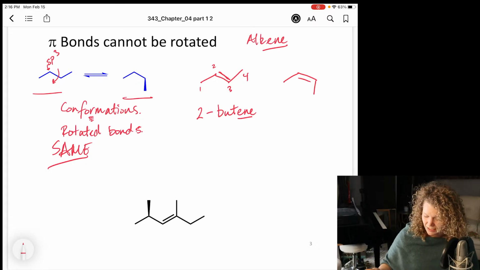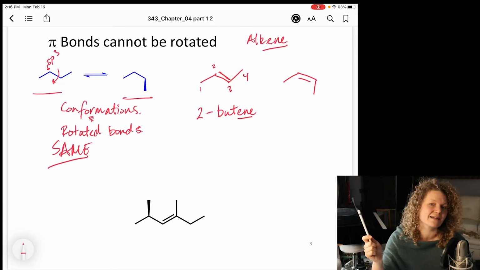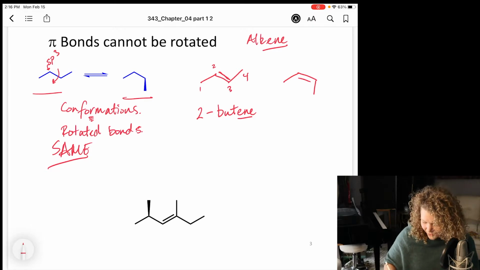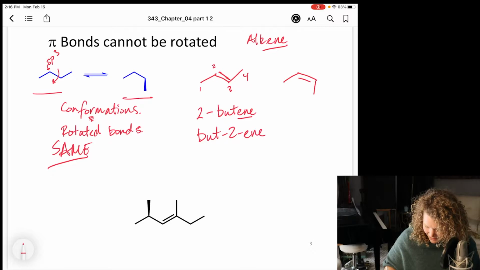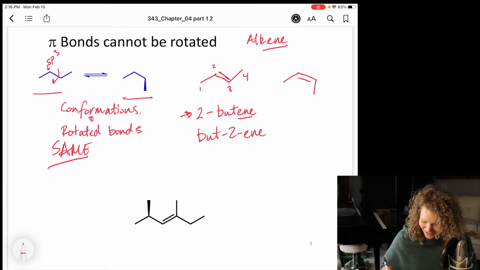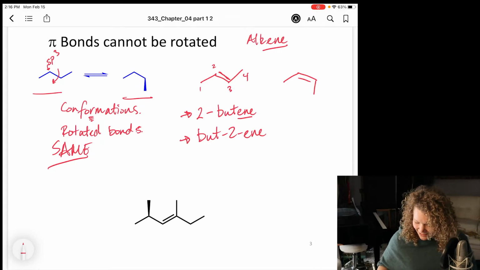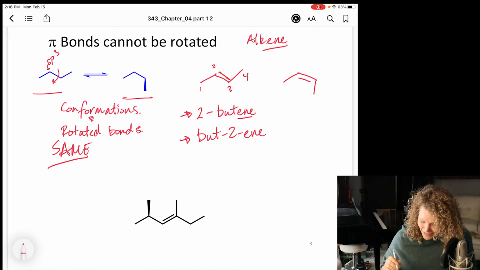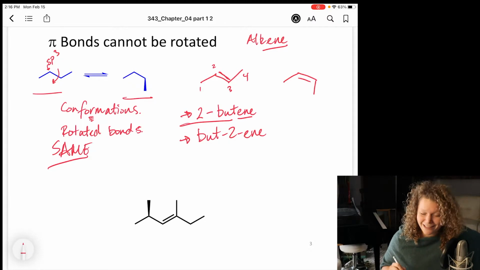So this is 2-butene. Now, this is an IUPAC naming, and IUPAC in the 90s decided to come out with a different way to name this: but-2-ene. So if you want to be like a cool old school chemist, call it 2-butene. Everyone will still understand what you're saying. If you want to be a cool 90s organic chemist, call it but-2-ene. You can decide who your friend group is based on how they label their molecules and what IUPAC form they use. Anyway, I'm probably going to use the old way. That's how I was taught.